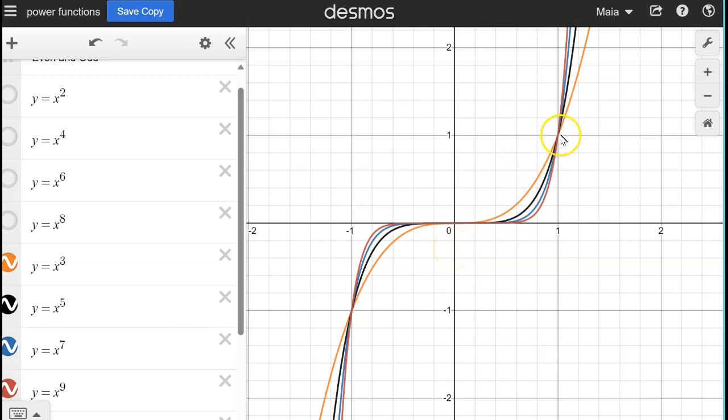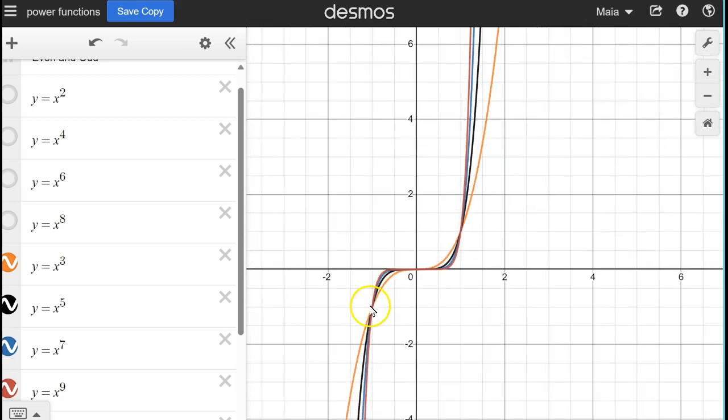They all cross through the 1, 1 as well. They all cross through the 0, 0. This time, though, we cross through negative 1, negative 1, because odd powers aren't going to eliminate those negative signs the way even powers did. Otherwise, very similar. As x gets really big, so does y. The bigger the power, the more extreme that is. Between negative 1 and 1, it actually flip-flops, and the smaller powers actually give you the biggest y value. And then this time we have an opposite thing happening. As x becomes a large negative number, y also becomes a large negative number, instead of the even powers, where y becomes a large positive number regardless.